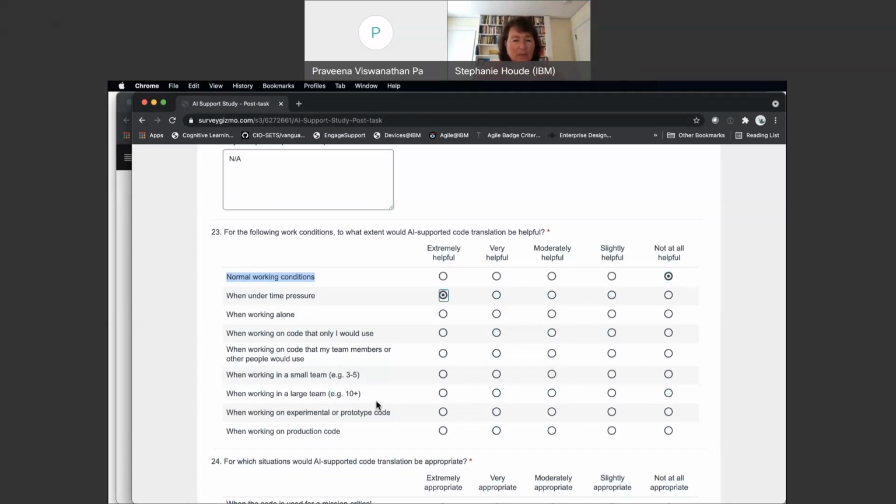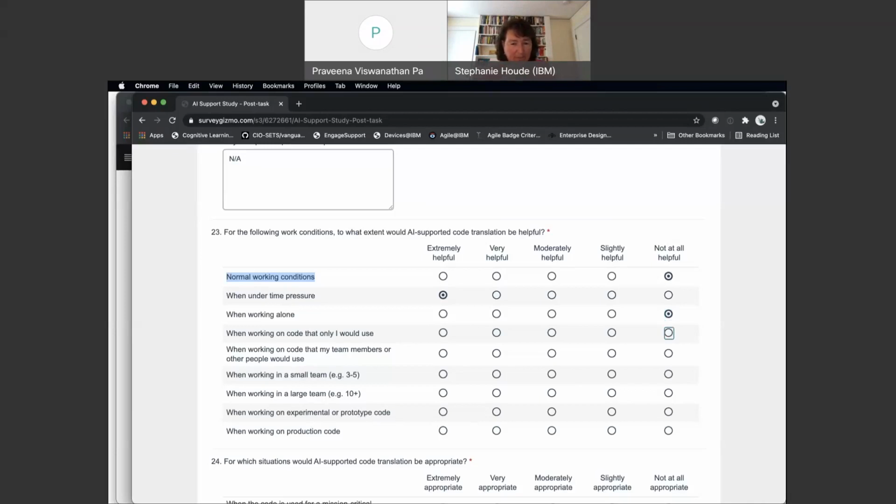I see. Working alone versus with a group, say. Working alone, again the same thing, right? If you're working with a group, we can share knowledge and we'll have more knowledge. Again, it's based on the amount of knowledge that you get when you are just using one thing and when you search, because we keep on looking at many things. Working on code that only I would use, I don't think it would be helpful. Again, my perspective is the learning perspective. That's really interesting. I'm really glad to hear that perspective.